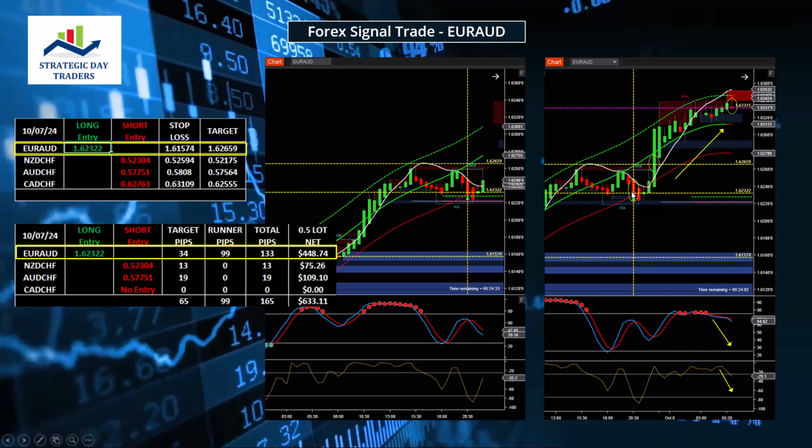This actually ran throughout the London session, and by morning time around 5:36, still in the trade and able to move our target all the way up to here, and by around 7 or 8, way before the news came out, took our second target profit right off of this supply zone right over here. Let's see, total pips on this one. Beautiful 133 pip trade. Simple entry, first target, second target.